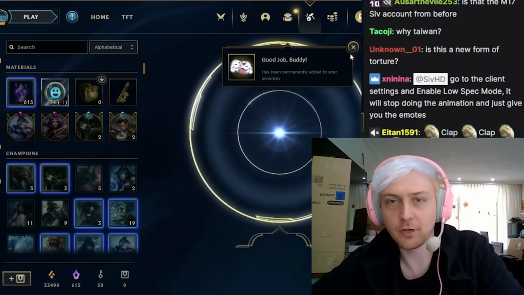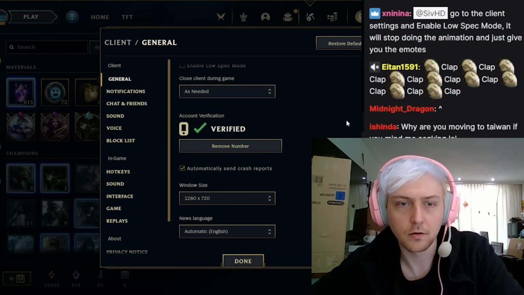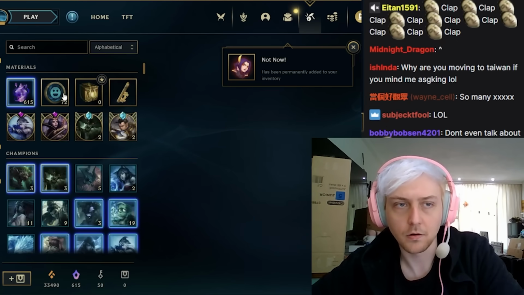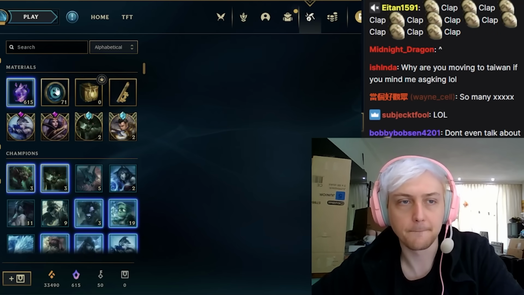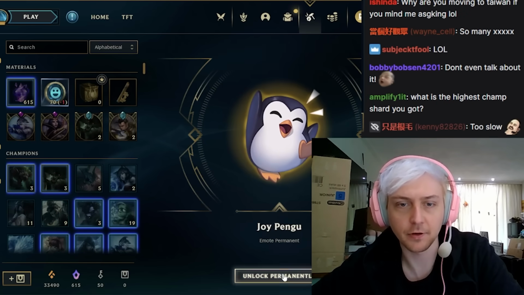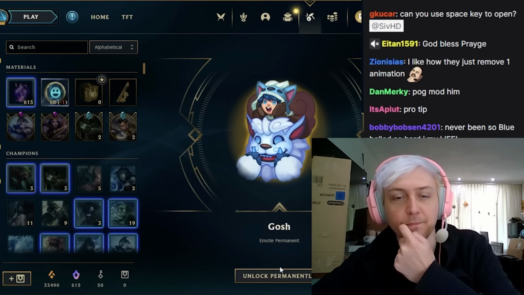Go to the client setting, enable low spec mode, it will stop doing the animation. Oh, here, it is right here. Okay, it still does one animation, but you're right, that is much smoother, thank you. Circus. What if I leave this up? That's a bit annoying. Joy Pengu. Oh, he is a mod. That was a good tip, right? That was a good tip, yeah.